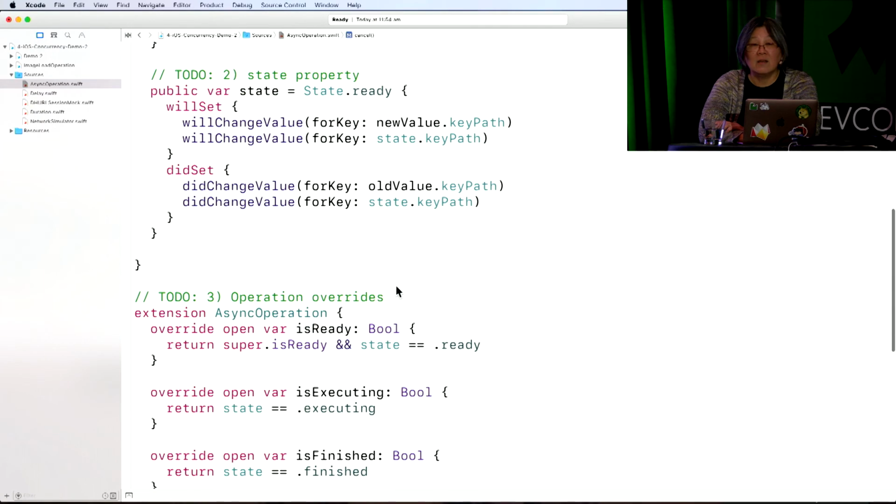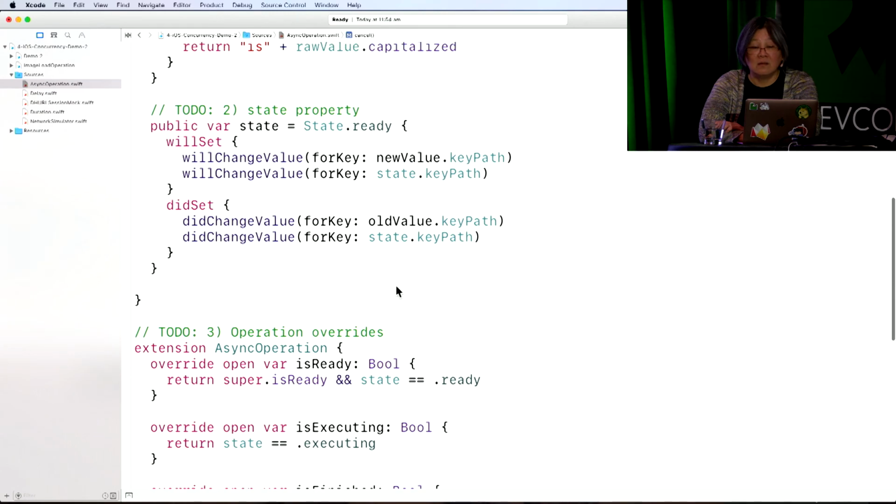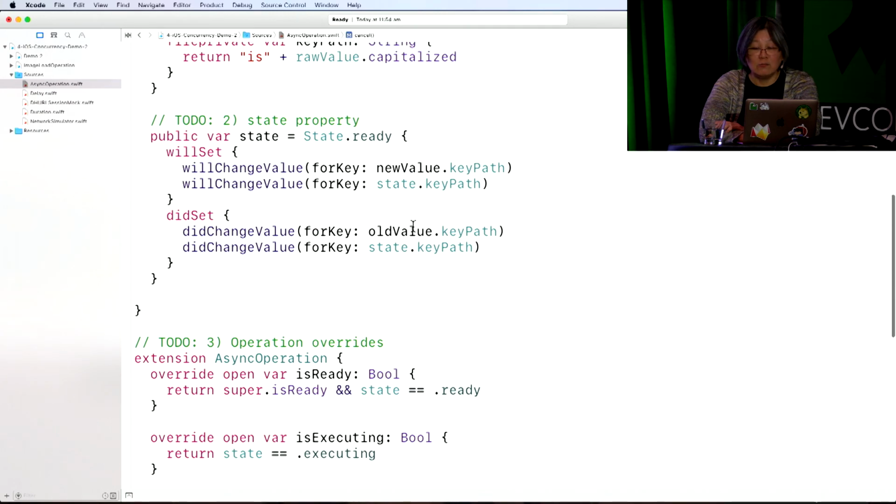Why the old value is used instead of new value? That's what it does, because it's changing to a new value, and it says will change value to new, and it did change value from old. It actually flags an error if you leave it as new at that point. Yeah, it's just the rather mysterious workings of KVO.